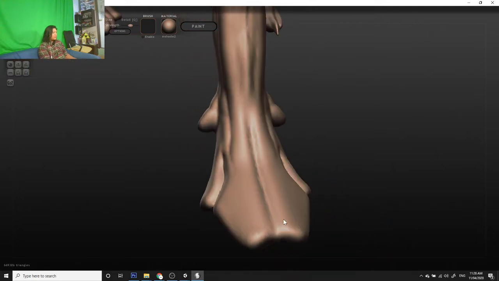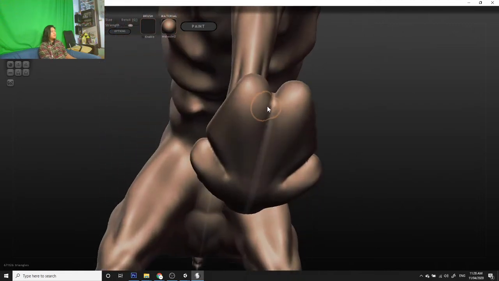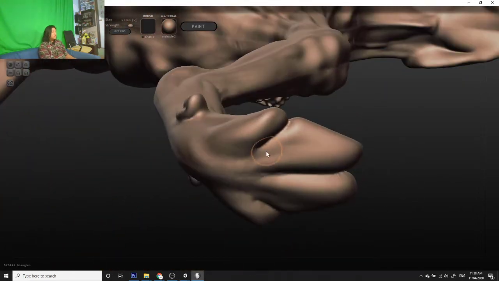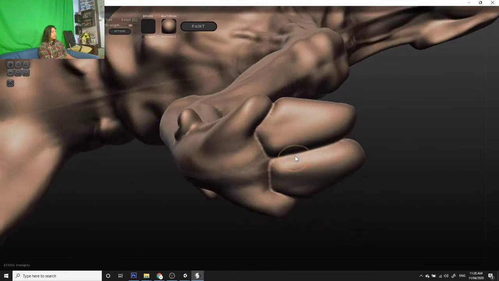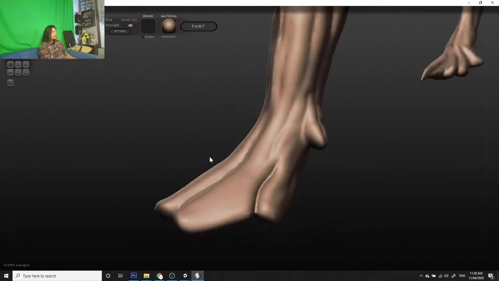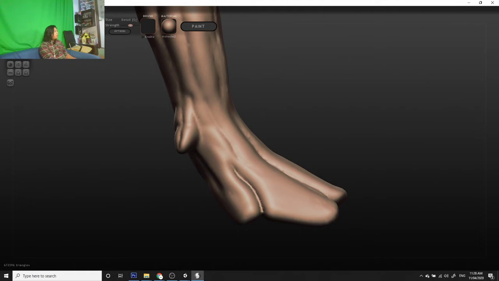Alrighty, and I want to make this hoof-like, sort of like a cow type thing. So we're going to try and add some separation here down the middle. Actually, we'll go ahead and do this so our separation is nice and clear. Okay. Now what we'll want to do is taper it. So we'll go to pinch.